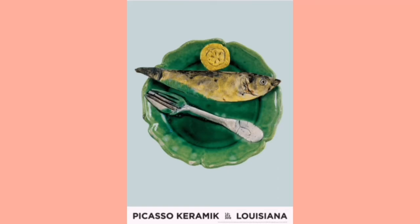And that's what I love about Picasso, his playfulness. I think he has the most of it with the ceramics and with the lino cuts, because it seems like he was not taking this medium as seriously, in the sense that it was not as dramatic, as heavy as the paintings sometimes were. It seems like the paintings were more for the important people, the front of the artist to the world, and this was something where he allowed himself to be a bit more playful. Not that in the paintings he was not playful, sometimes he was, but for me personally, a lot of the times he was a bit boring, to be honest.